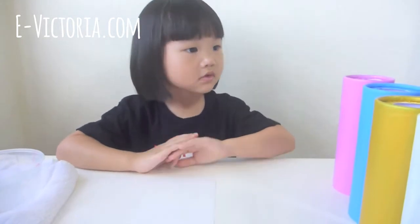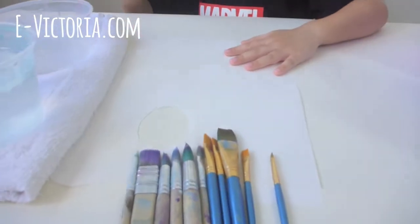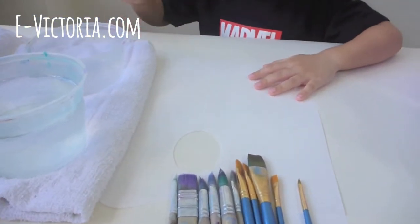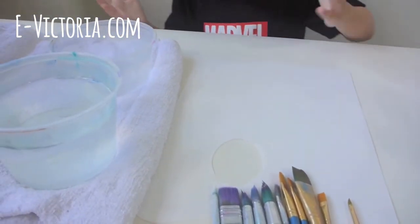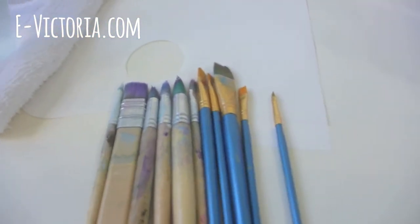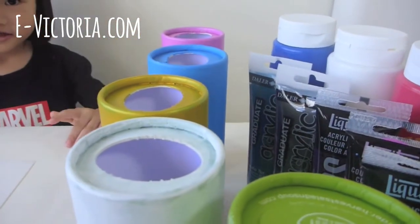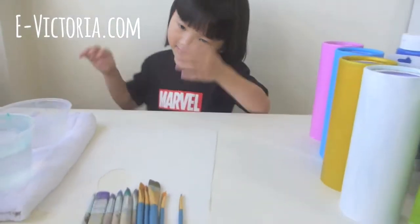So what are the materials that we need for today's art and craft? Palette. Cloth, if anything gets wet. Water. Paintbrush. And paint, acrylic paint. Okay, we need these materials.